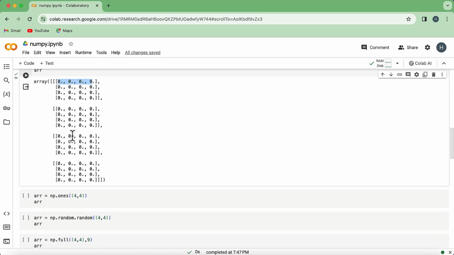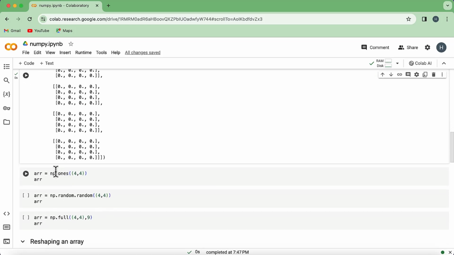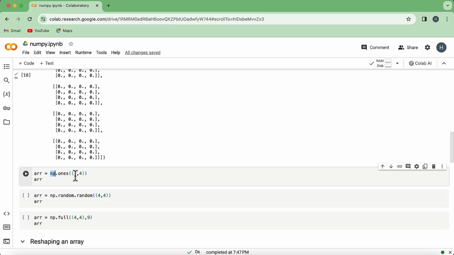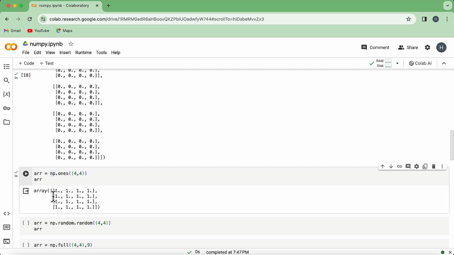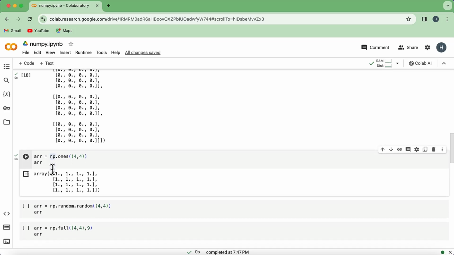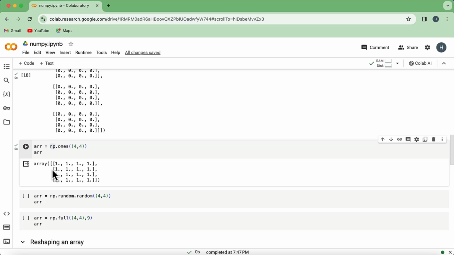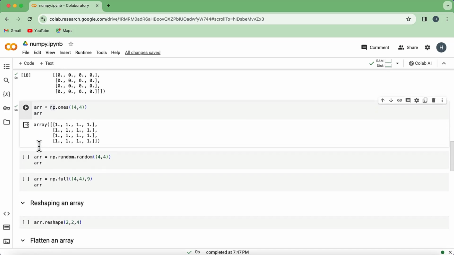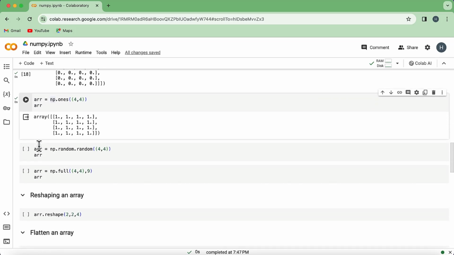0. Similarly, if you want to fill them with 1, then you can use this np.ones function and then specify the shape. So let's run it. And there you can see we got this array where each element contains the value 1. And these functions can be very handy or useful while training our model, because there we may need to create some dummy data sets. So there we can use them. So now let's see how we can create an array with random values.